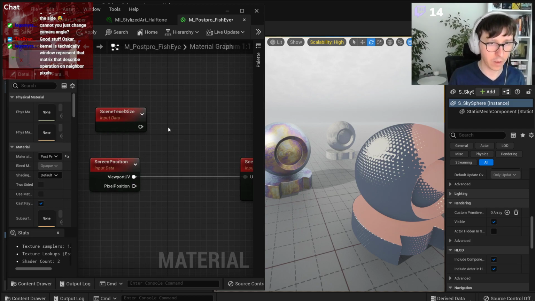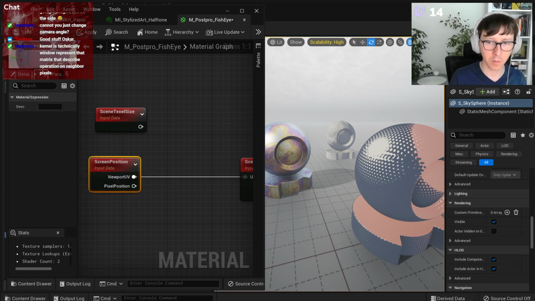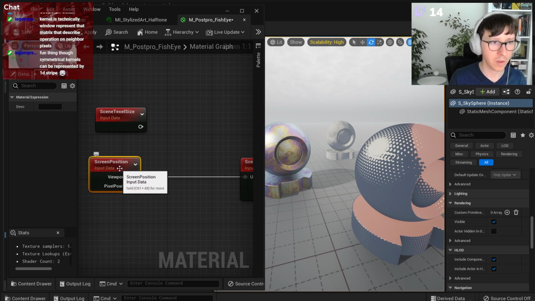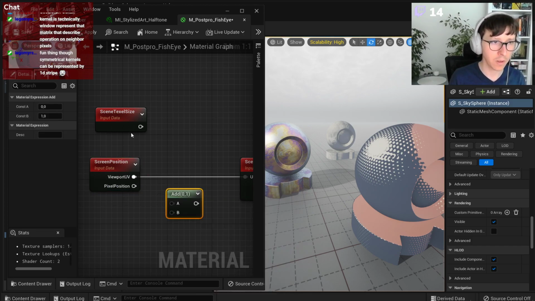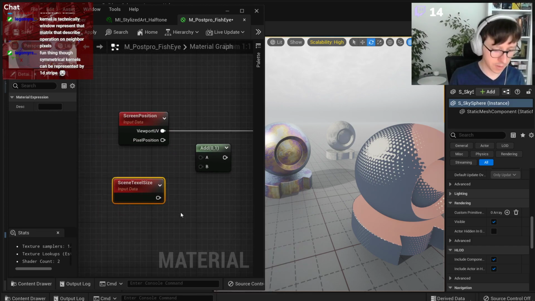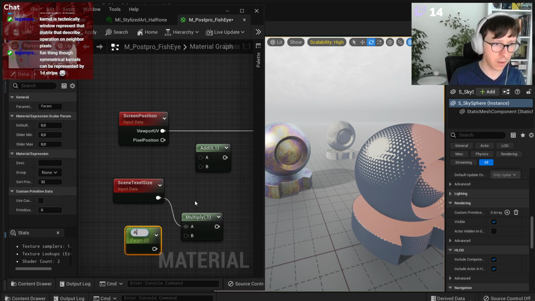So let's implement a very quick chromatic aberration, and then we'll go to actual blurring. So take a look. Oh, Ryan Hawkins, hi. Welcome. So take a look. Screen position. Let's add to it the pixel size multiplied by aberration kernel size.